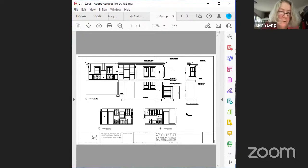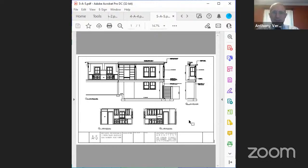While you have that on the screen, could you tell me what is the square thing with all the lines, and it seems to have a rectangle in the middle of it? In the center of the drawing, almost. Oh, you know what? This is an interior building section that is just the built-ins in the master bedroom. It's nothing you see from the street. It was such a small project, it was just easier for me to put all the interiors and the building sections on the same sheet. Okay, fine, great.